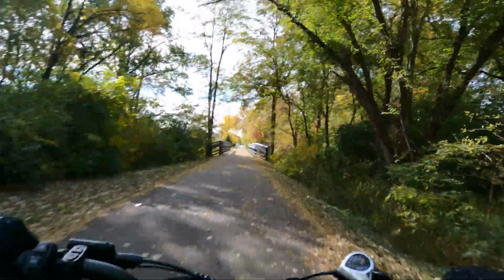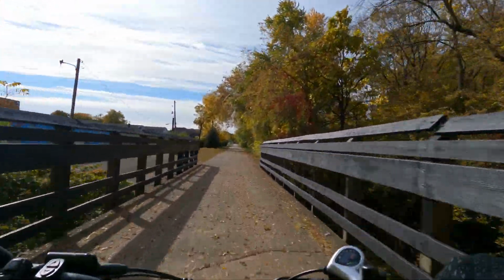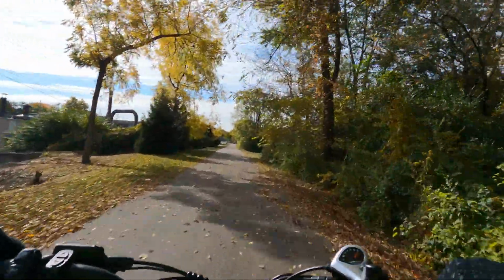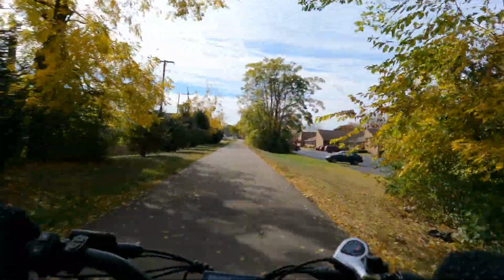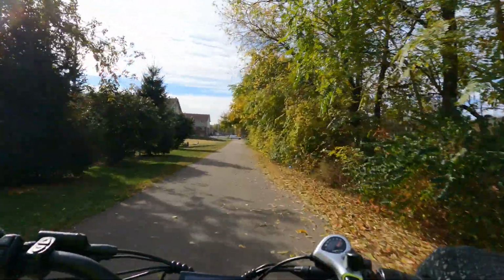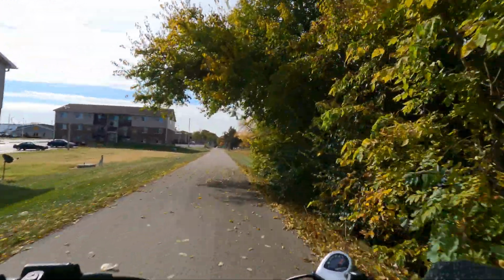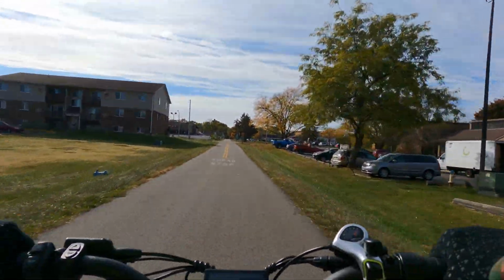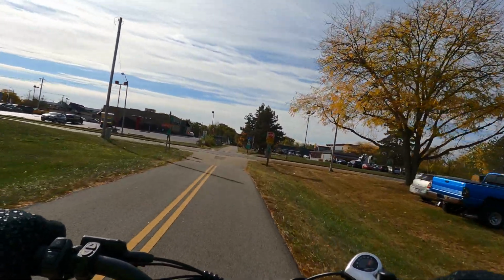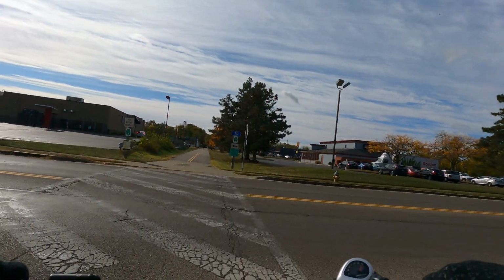Yeah, it's a little sluggish. I mean, we're still going 20, 21 mile an hour, but the bike does not perform like it does in warmer weather. Does well, but it's a little sluggish. And we're still sitting about 45%. That'll drop up here when I come to an intersection. When you hit the brakes is when that percentage on that battery seems to calibrate. Yeah, it just went down to 40%, so it did drop a little bit.